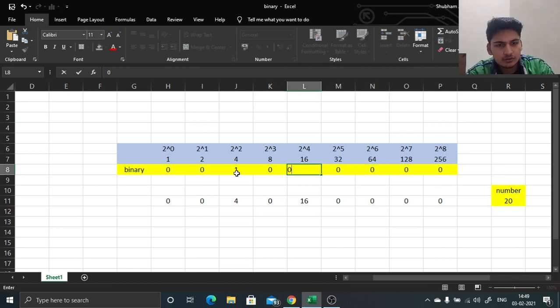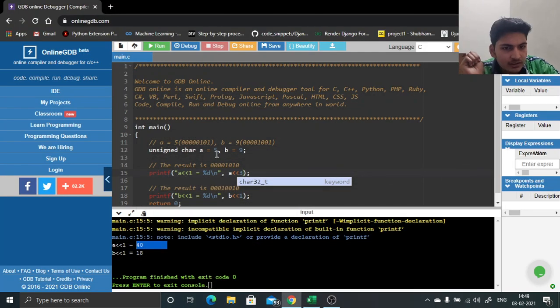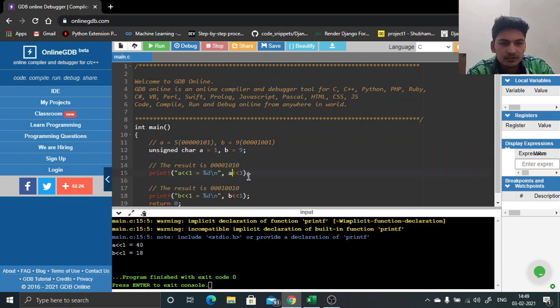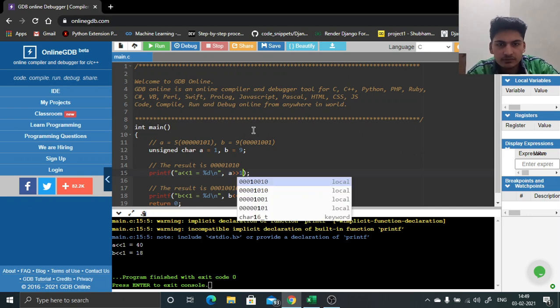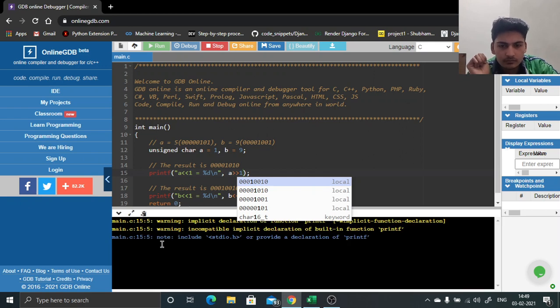And you might be wondering, just a second, let me show you something. What if I binary shift 1 towards the left? Let's take 1 here just for example.